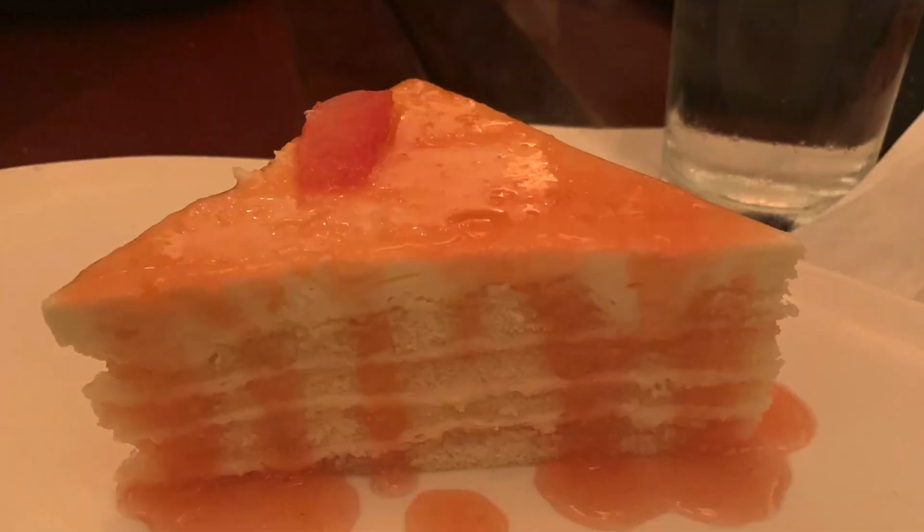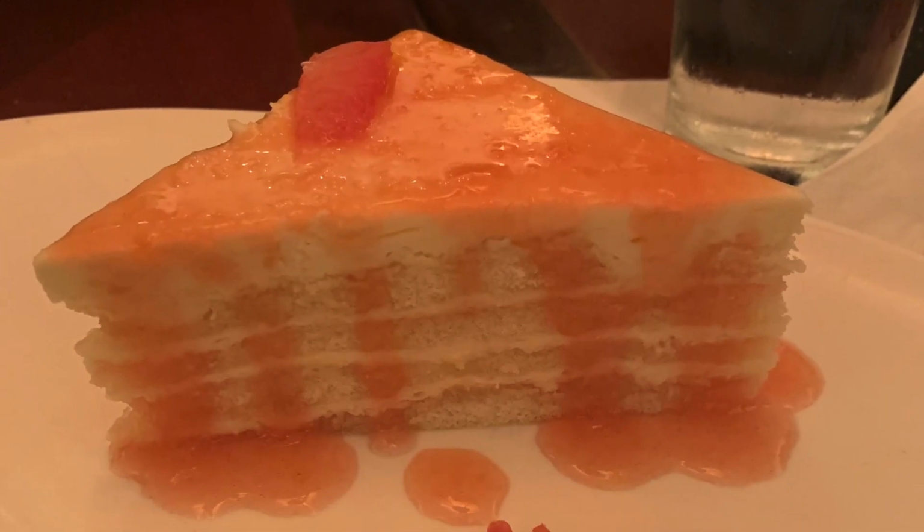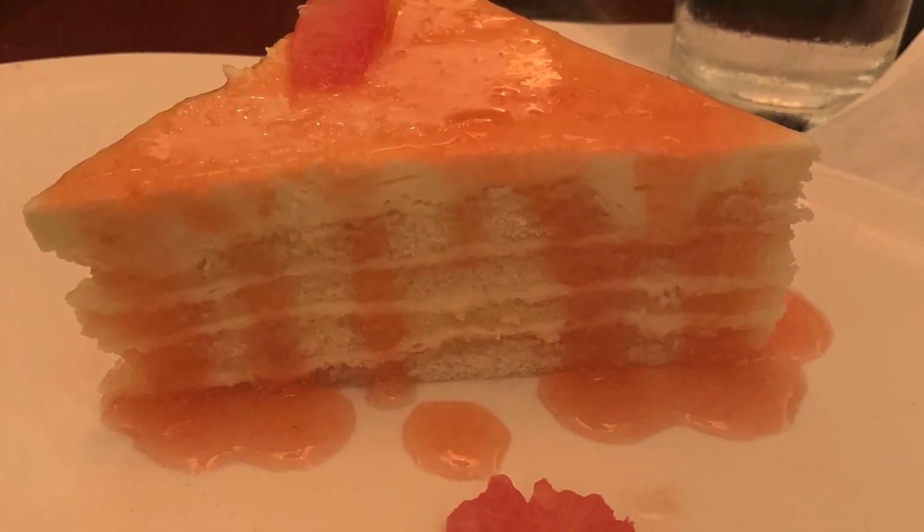And if you are going to get a dessert, sorry, the wind is still going on, do recommend the grapefruit cake as something that's unique to the restaurant, and it was good the time that we got it. I assume it's still good. It is super sweet. But it's also grapefruit, so you kind of have that strange aftertaste. I don't know how else to describe it, guys. I'm not actually a big grapefruit person, but I do like that cake. It's a good dessert, for sure. It's iconic, at the least.